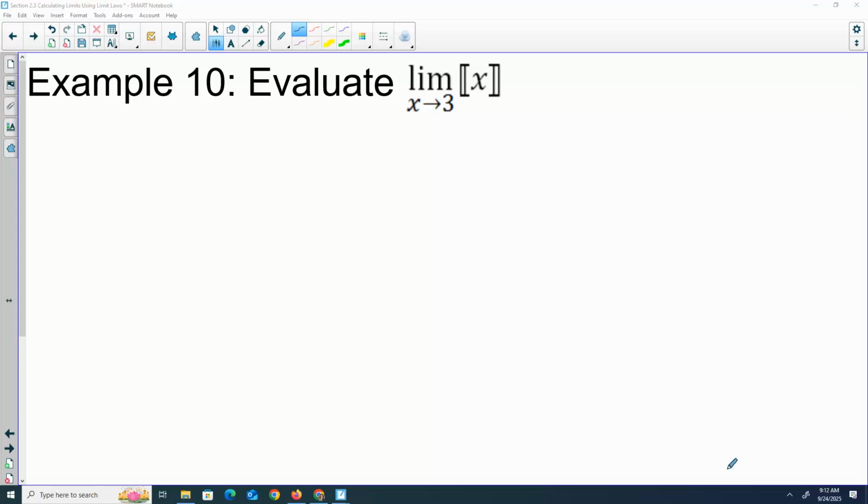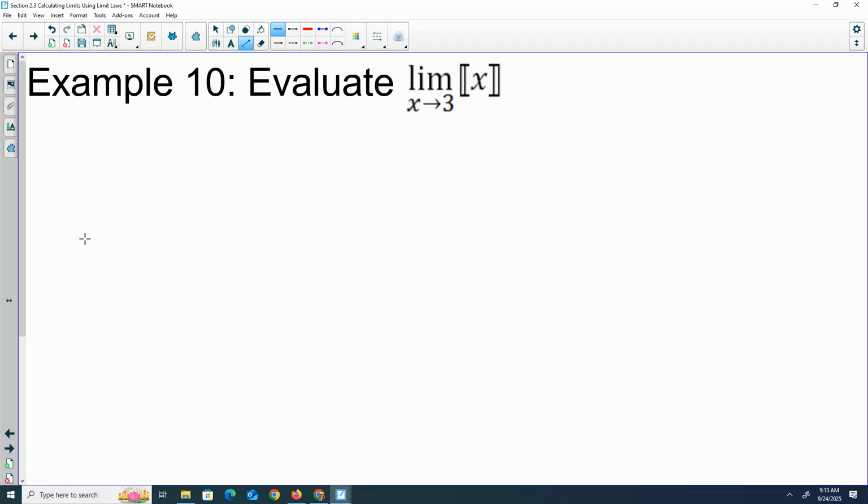First of all, what does that symbol mean? Yeah, it's the greatest integer function. Do we have any limit laws concerning the greatest integer function? No. Kind of like absolute value. We don't have anything that says we can just do the limit of the inside, so we have to use a different approach. So we could either make a table of values or think about a graph.